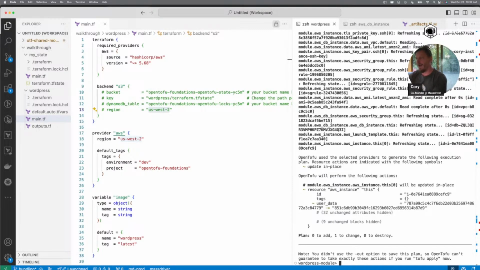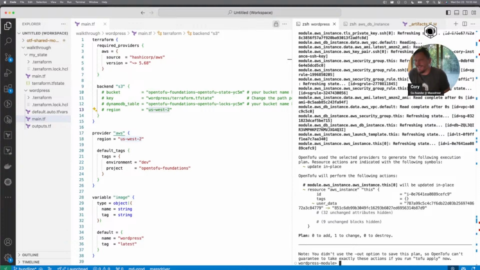Sweet. So now let's talk about something very exciting, which is code organization. So we've got this state file, right? Where we're at right now is we have a state infrastructure module that created a bucket. We took the bucket that was created, set that up as our backend config for our WordPress infrastructure module, and then we've migrated our state to it. So we're great. We're centralized. That state is on S3. All of my teammates can access it. If we're running tofu plan and tofu apply, I know that Chris can't destroy my infrastructure because I've got locks around it. It's going to do a Dynamo lock.